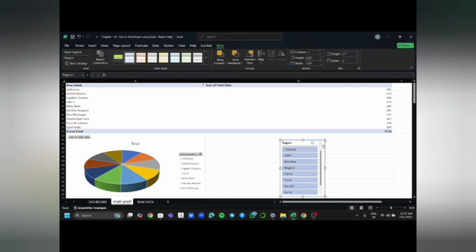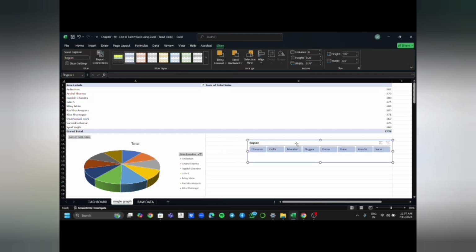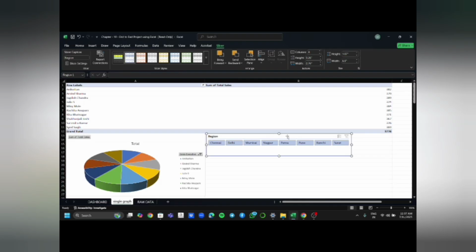Right now, if you want to expand it, then we can increase the column number. Now it is visible to you, yes, we have different slicers for the different cities, right? We will expand it and now you can see the data.